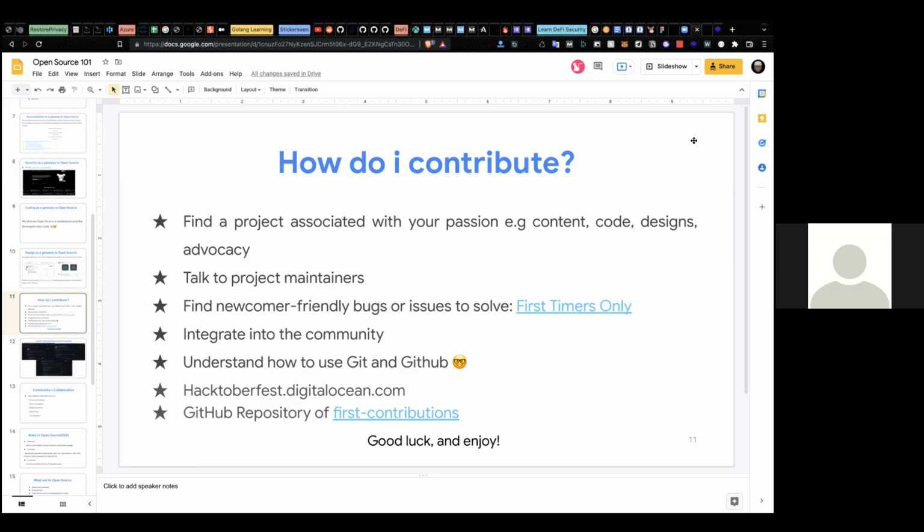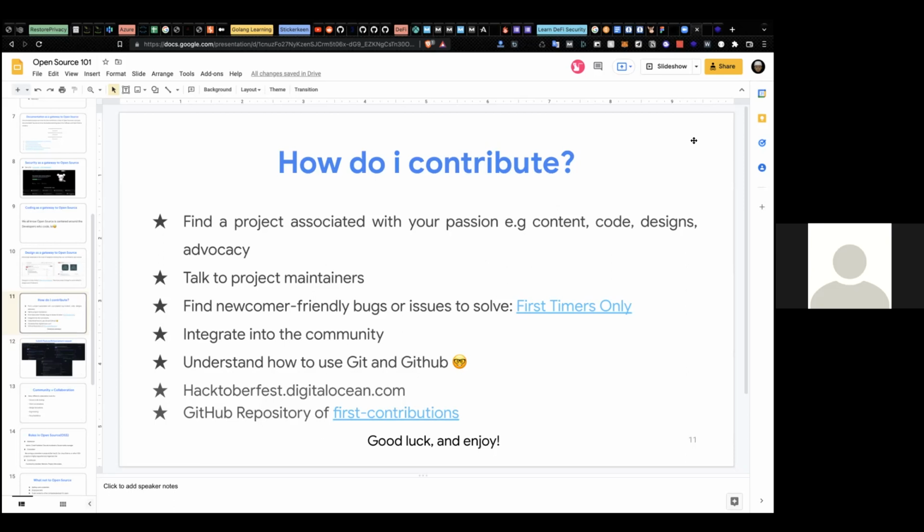Another point here is understand how to use Git and GitHub. To be honest, if you don't have your Git and GitHub skill sets in your pocket, you might find contributing to open source very frustrating. A very good example is when you don't know how to use Git to rebase or to revert actions, and then you've pushed to a repo or made a pull request, and you have to change your commit message. But if you have the Git and GitHub skill set in your pocket, you can do that easily, and you can work on every project without being scared of breaking things. If a maintainer tells you to change your commit message, you can change it via Git, very easily. So having Git and GitHub in your skill set is very essential.